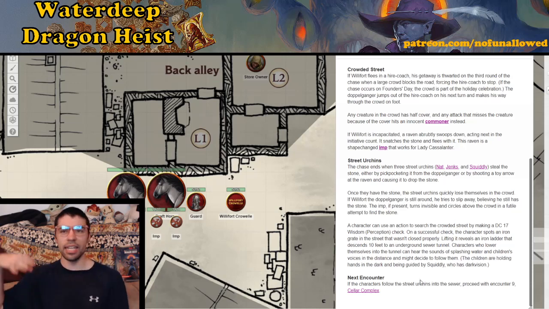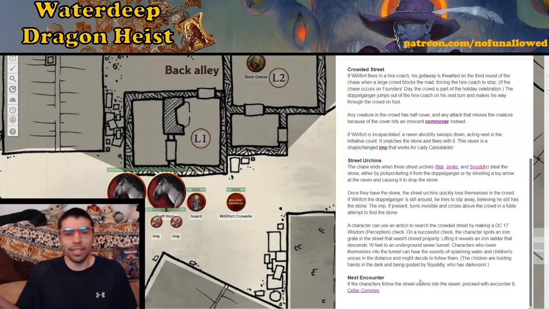So once again, it says a DC 17 perception check to spot this. Do not lock this behind any sort of check, because if Willifort gets lost in the crowd and your players don't see him, then that sucks. Your players will essentially just lose out because they'll have no idea where the heck to find this guy. Make sure that your players get special attention drawn to that cellar complex. That is going to fuel the adventure for later down the line.